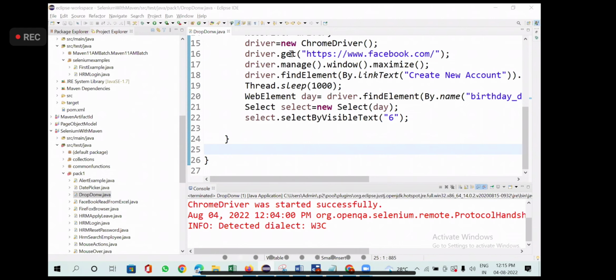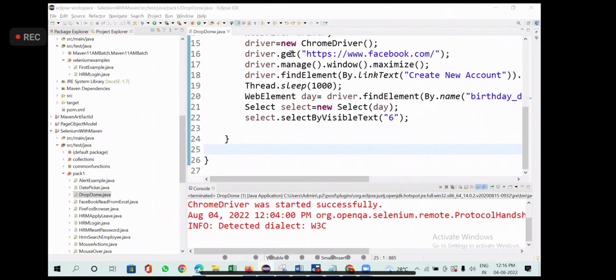This is mostly asked in interviews. I'm not sure whether freshers will get this question. What is the real-time example where you use method overloading? We understand more than one method with the same name. They will ask you, can you explain in your automation project where you use method overloading? Mostly they used to ask me this question when I attended interviews: where do you implement method overloading in your project? Real time, I mean automation.